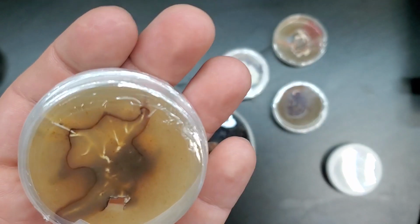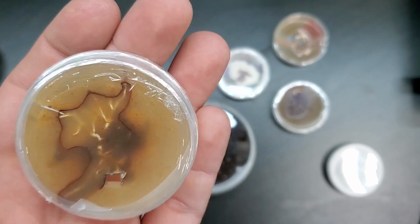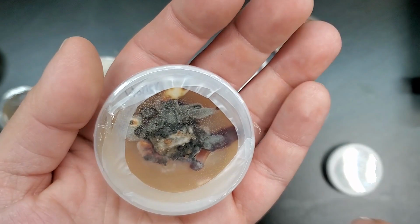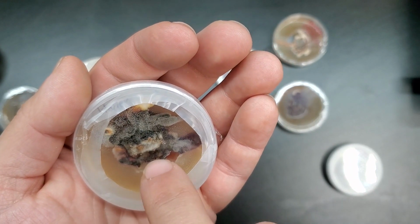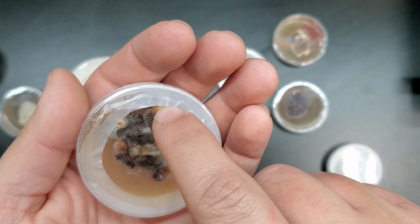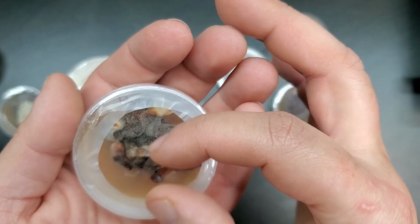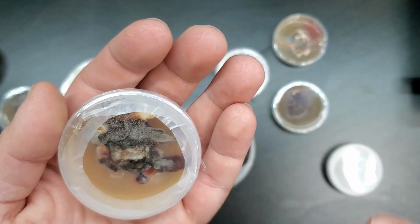In fact, I wish that I could have taken a better video of this whenever it was first doing this. But you can see right here in the middle is the initial tissue culture sample that I placed on the Petri dish. And this actually grew out. It started spreading out a little bit, just like regular mycelium that you'd be used to.